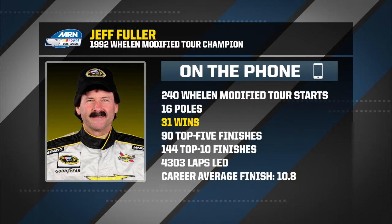If you hone your skills in a NASCAR modified short track with the open wheels, you have a lot more respect when you finally get your fenders around you. Well, I would have to agree, and Kyle and I have to put tongue in cheek sometimes because we can be pretty much in that direction as well if we're at a racetrack that's got a variety of different series, and then the modifieds crank up. You're exactly right, Jeff. There's just something about them. They call them the ground pounders for a reason, and not only when the cars start up in the infield, but when they hit the racetrack, it is some of the best racing you'll ever see.